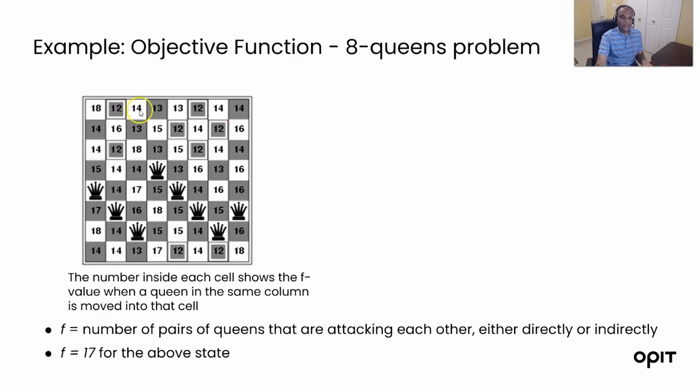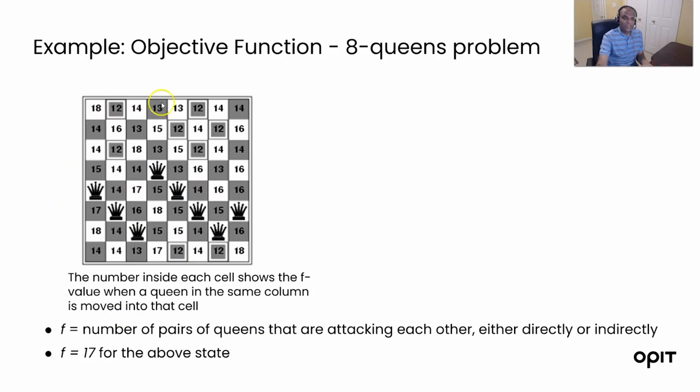Okay, so here's an 8 by 8 board and we have 8 queens on it. The objective function that we define is the number of pairs of queens that can attack each other. So for the configuration that I've shown out here, if you enumerate it and see how many queens are indeed attacking each other, you will see that 17 queens are able to attack each other. So basically, the objective function or fitness function value for this configuration with this placement of queens is 17.